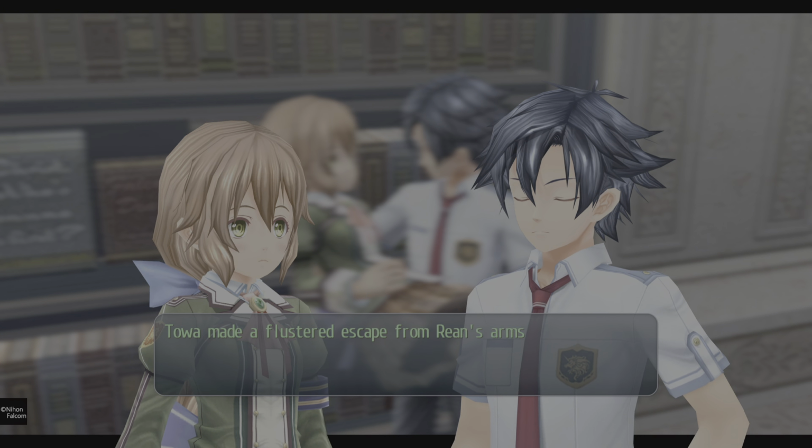Toa made a flustered escape from Reen's arms. I'm sorry, that was so careless of me. No worries, I'm just glad you weren't injured. I am Oblivious Protagonist number 1. And next time you want a book from one of the higher shelves, just ask me to get it for you. Sure.